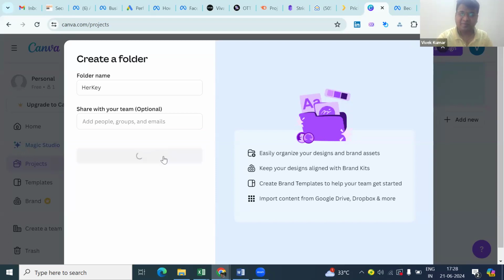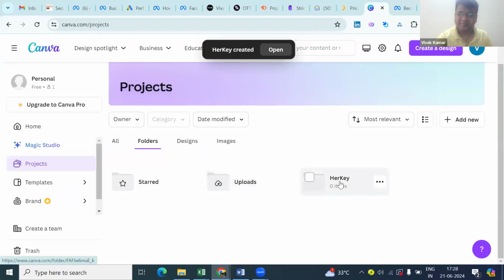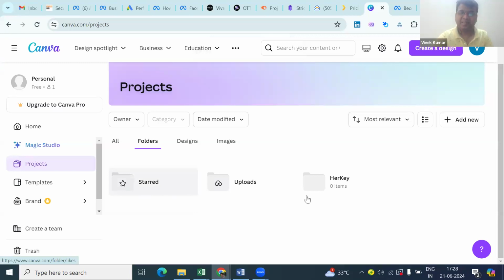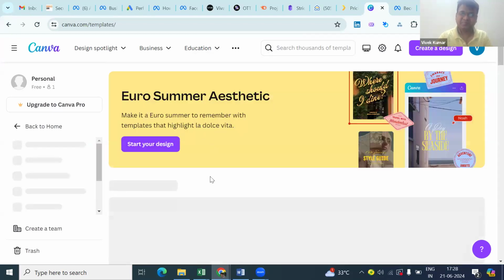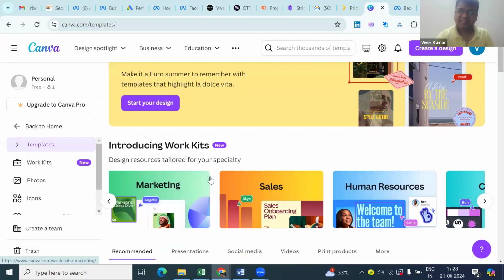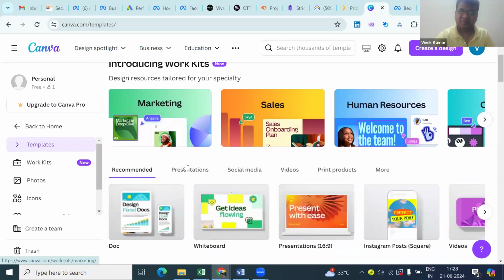So once you have created a folder, now you would know that all your items can be stored over here. So you can basically work in this project. Likewise, you can segregate them with the name of the clients or the project name, right? And keep your work more organized over here. Okay, so that's about the projects. Now, templates is something wherein Canva gives you access to predefined templates. These templates are basically a way to use their existing resources very quickly, so you don't have to do anything from scratch. Rather, you pick up the things that you want to use, and they've created it for all the categories of the content.